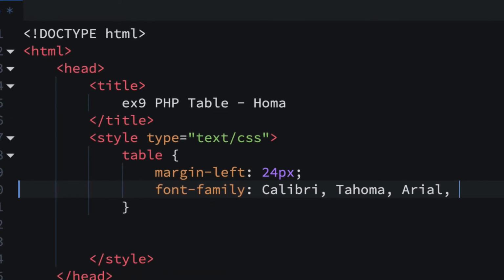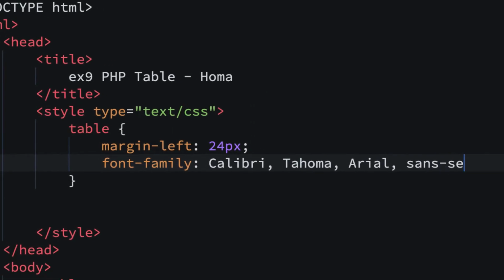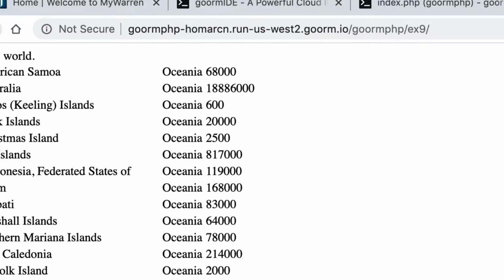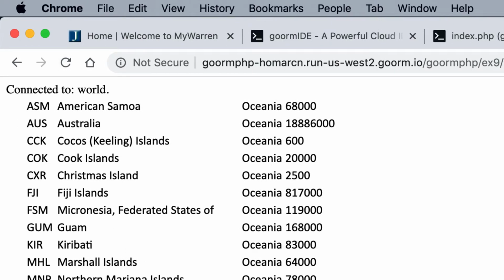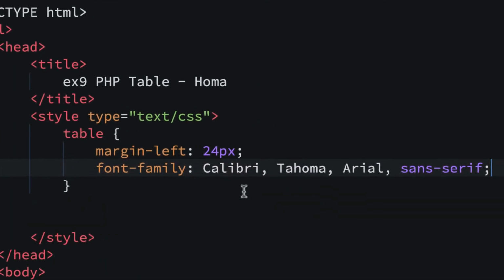And then finally I'll put sans-serif. And I'll finish it off with a semicolon. So each declaration finishes off with a semicolon. So I'll save that and just see what happens. Make sure the font changes. And you can see that changed, and that's working well. And if I wanted space after this, I can adjust that, but I'll leave it like that for now. So that's for the table right now.